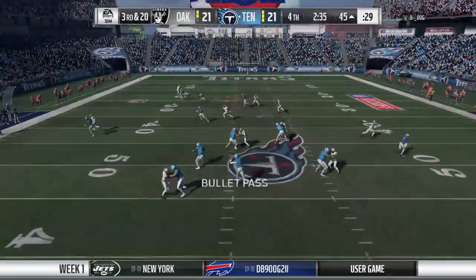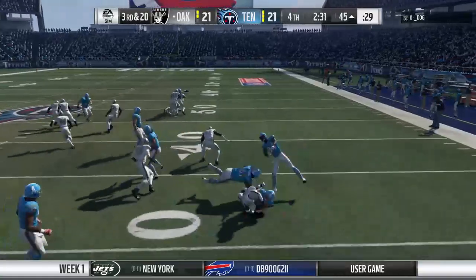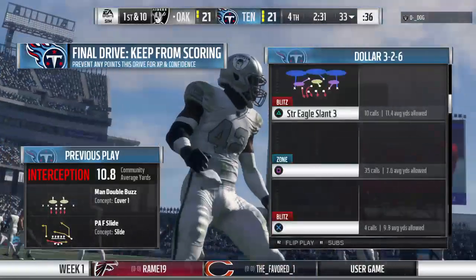Mariota. And this is going to be intercepted. Picked up by Carl Joseph. And they have the football and will set up shop at the 33-yard line.